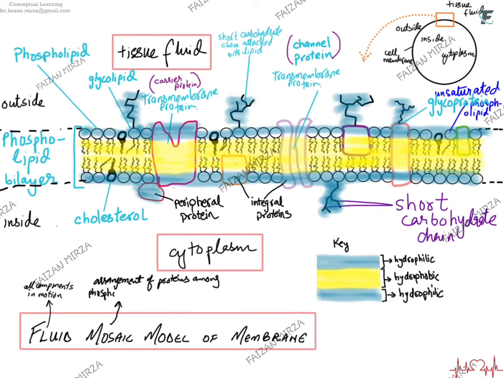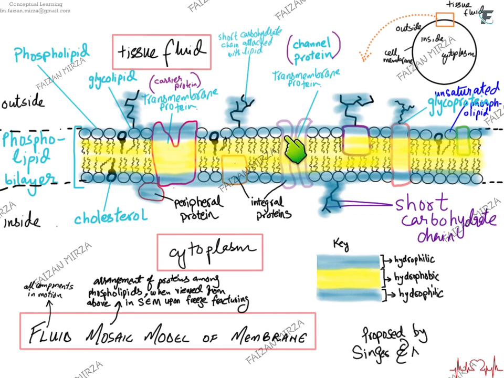Mosaic was also added. Mosaic refers to the arrangement of proteins among the phospholipids when viewed from above. We have an E face and a P face of the cell membrane when we cause freeze fracturing, and when we look at the cell membrane from the top, the spread of these proteins on the surface looks like an arrangement similar to a mosaic pattern. This technique is applied when we view freeze-fractured cell membrane in a scanning electron microscope.